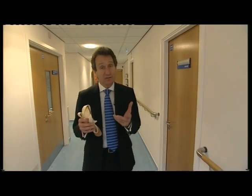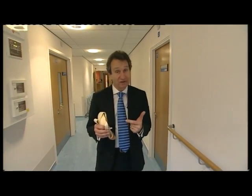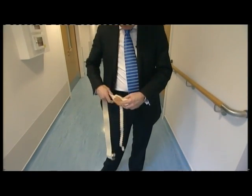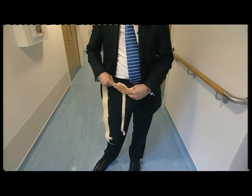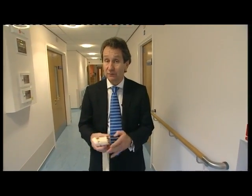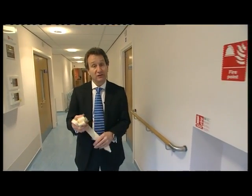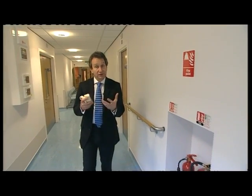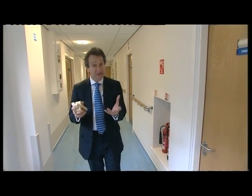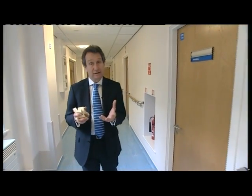In days gone by, there was a device called a truss or a hernia belt. This was a device used to keep the hernia in place inside. But it didn't really work very well, and it certainly wasn't very comfortable. And because nowadays there's almost nobody that can't have an operation, the use of trusses has largely been abandoned. Nowadays, as I've said, surgery is very safe. And for most people, it probably is the best option.